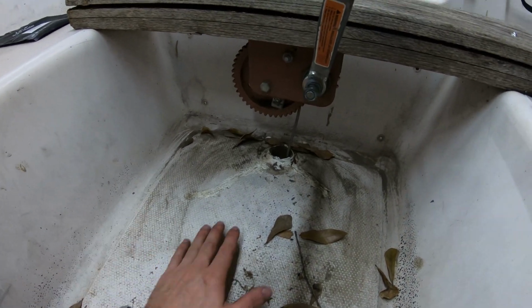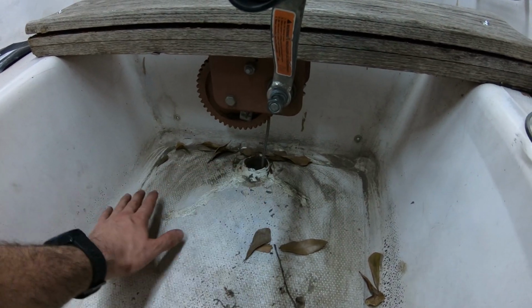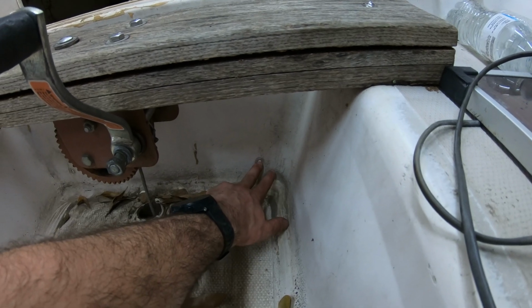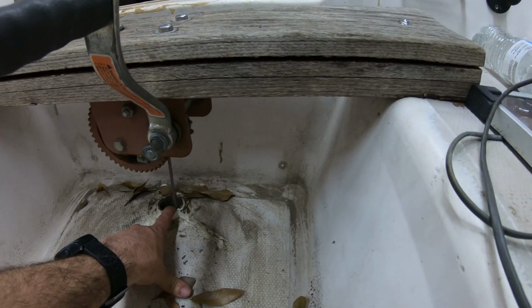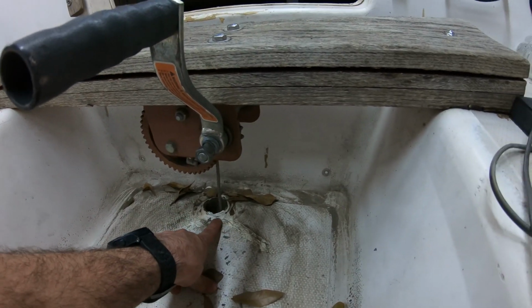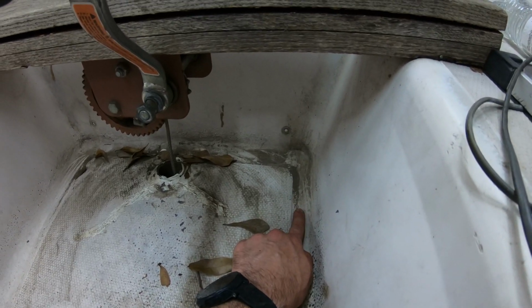But also this all slopes down, so what happens is a bunch of water gets caught here and actually ends up filling up high enough where these holes where the bulkhead used to be mounted to actually leak into the cabin, and then also all around this guide tube. You can actually see the guide tube's up about a 1/4 inch right here in the middle, and then probably an inch too low over here.